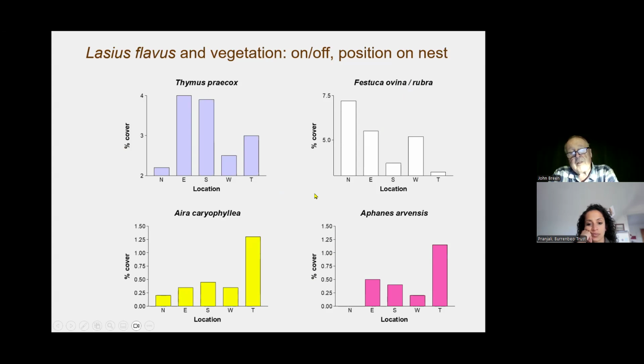In fact, in the Askeaton area, one species that you can get a photograph of in springtime is cowslips in flower. The cowslips are never on the nest, they're always off the nest. It's little things like that. Basically, what I'm saying is that the ants are modifying the chemistry, and then the plants are growing where they're most suited.